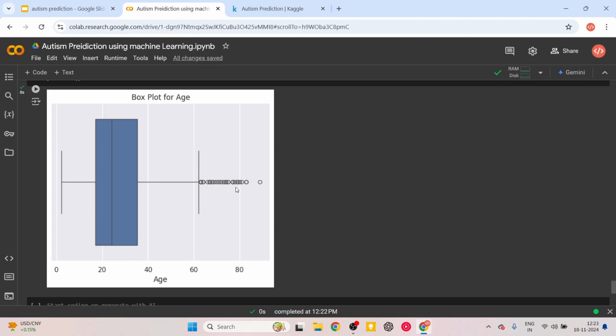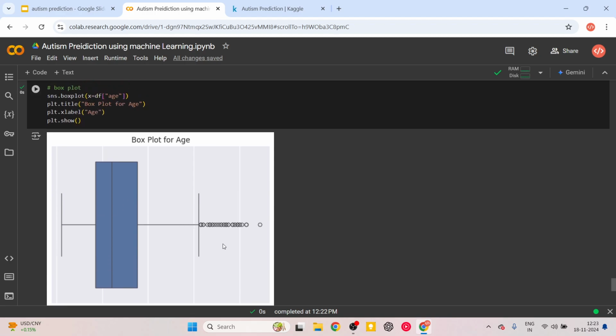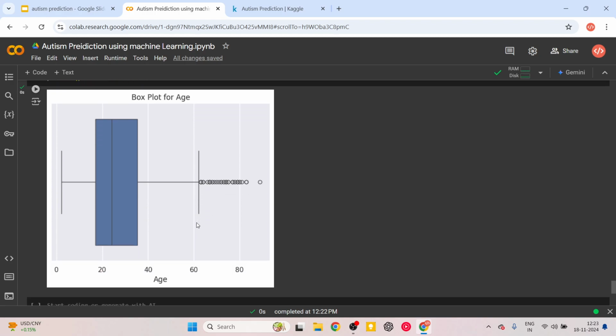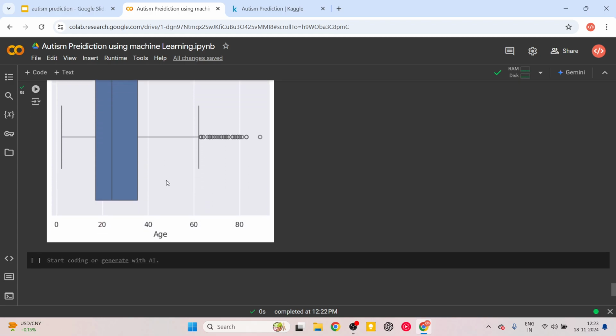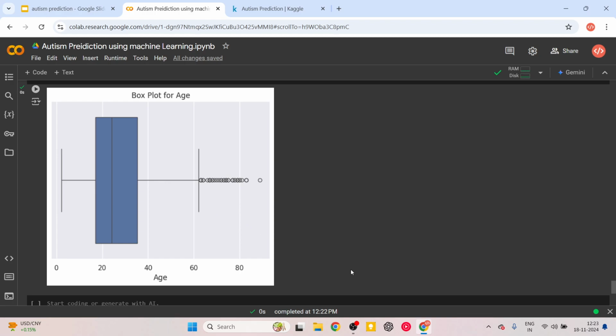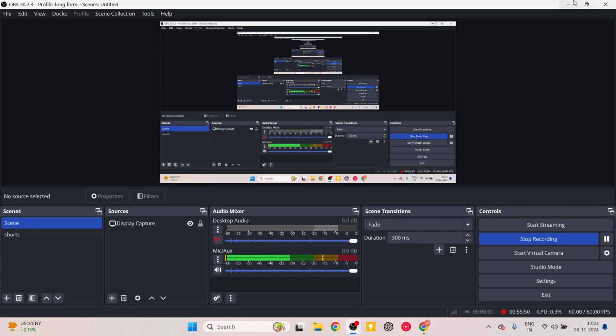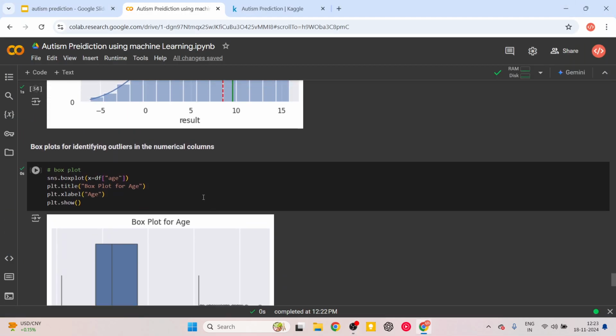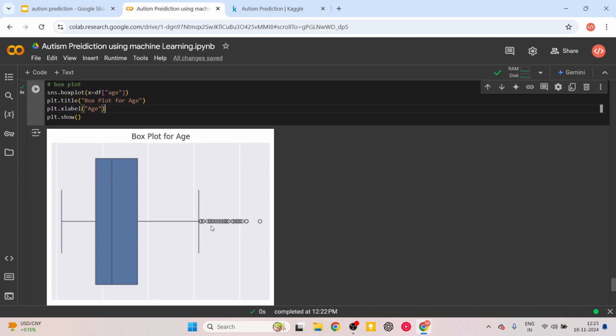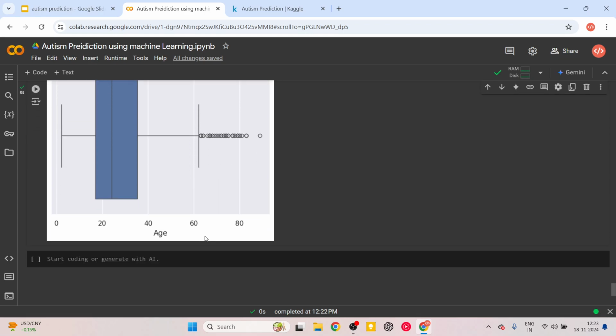Whatever comes after that, the value greater than that, would become your outliers. If the value is less than, again, 1.5 times the interquartile range, whatever comes less than that also becomes your outliers. So the circles that you're seeing over here represent your outliers for the age plot. This is how you can use a box plot to count the number of outliers. This is just a visual representation, but using IQR we can count the values as well. Here we can see that there is some number of outliers. There are not several outliers, but of course there are some over here.